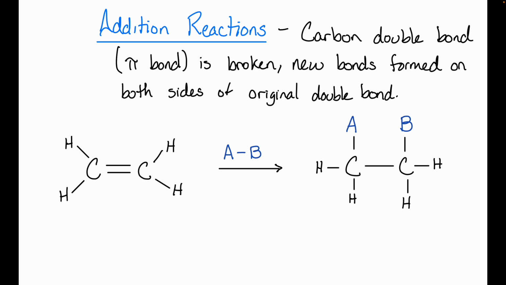Okay, so we're going to see a few different specific addition reactions where we replace this AB with specific molecules here, but they're all going to have this same basic format, right? You're going to start out with your alkene, your carbon-carbon double bond. You're going to break one of those bonds, specifically that pi bond, right? So now we just have a carbon-carbon single bond, and we've added two new bonds to either side of what used to be my double bond.